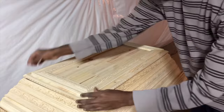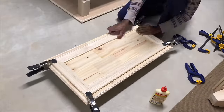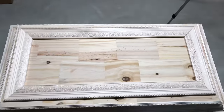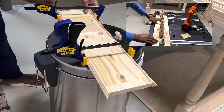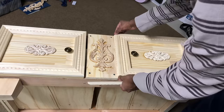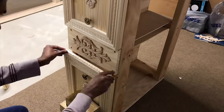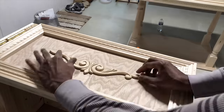Adding a frame to the top plank of the gopuram, using wood glue to attach and clamp. Here's how it looks after drying. Now working on another top plank as shown in the top picture. Adding frame around the door to close the gap. Attaching ornaments to both sides of the base cabinet.